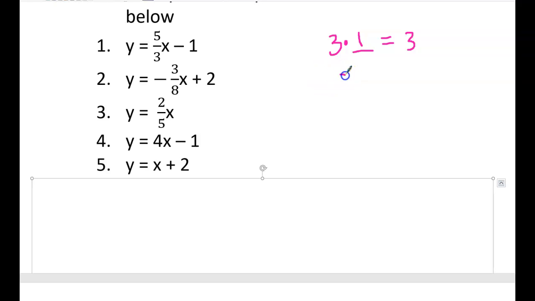Okay? The same thing applies for division. So for instance, 3 divided by what number will give me 3? Well, the answer once again is 1. Division and multiplication go together, so the multiplicative identity applies to division as well. So that's kind of the point that I'm trying to make here when you're missing numbers. So let's talk about the missing numbers.